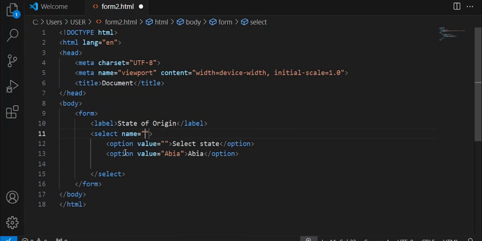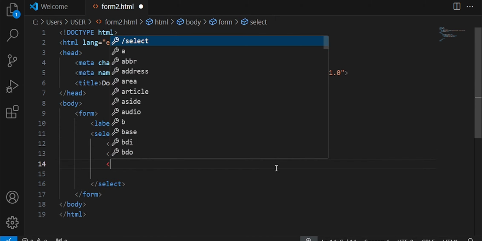We are selecting one of the options. We do not select two at the same time. Although there is a possibility to select more than one option at the same time, we would then use an attribute known as multiple. That one will come later, but let's concentrate on this one now. So we say select and date. Okay, so let's proceed.